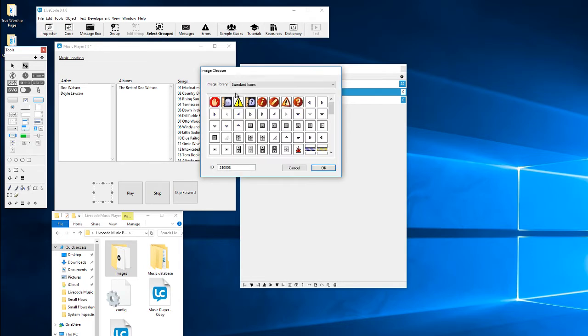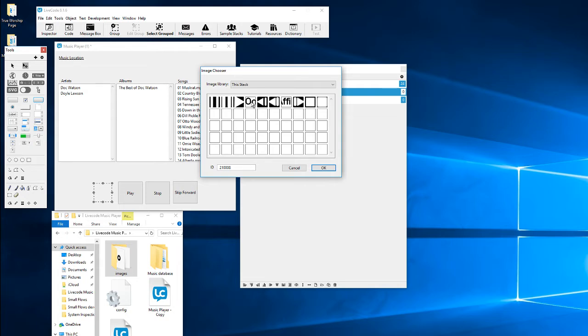The top one is the default icon, and you have built-in icons from LiveCode, which, by the way, I can't figure out how to make them work. They only work when you're in development mode, but when you make a standalone application out of it, these pictures just go away and all your buttons have no images on them. So I don't like to use these. I make my own images. We go down to this stack, and these are all the images that I have just uploaded.